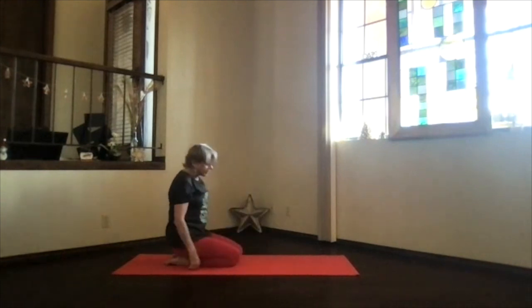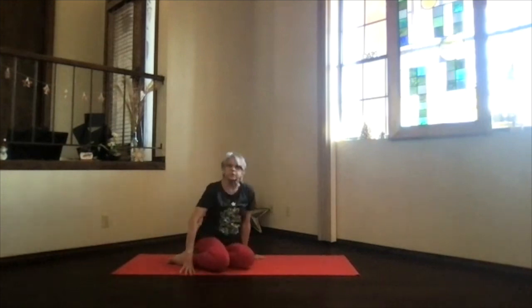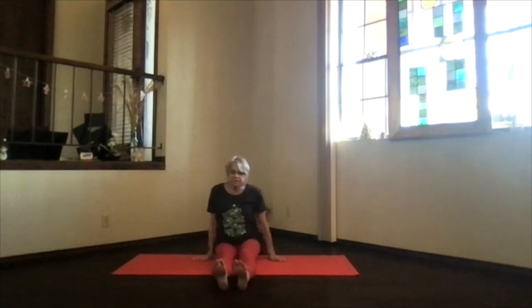And then inhaling, come on back into a seated position and staff pose. Feet hip width apart, straight out in front of you, get those sitting bones a little bit behind you. You have your hands at your side or in your lap. And let's see, we'll just work our feet.